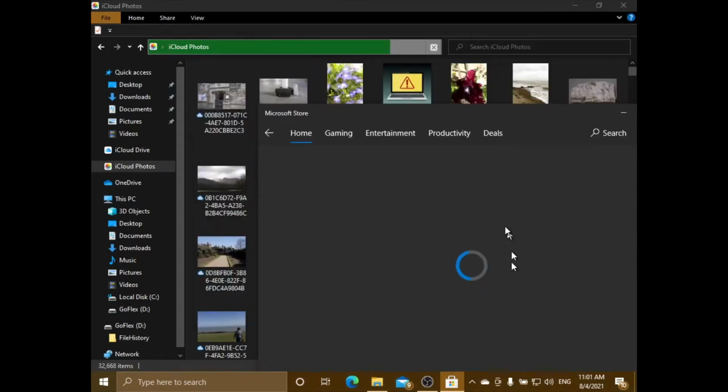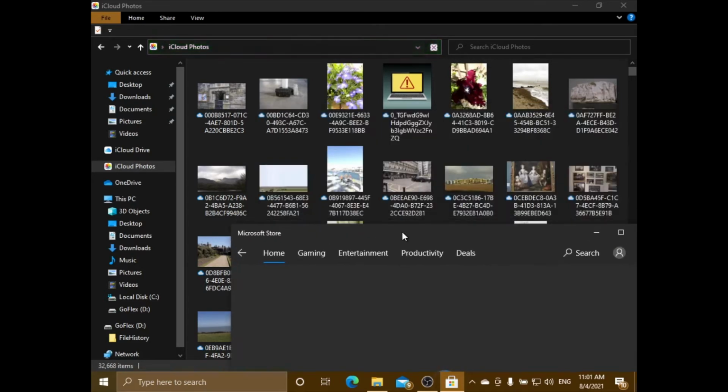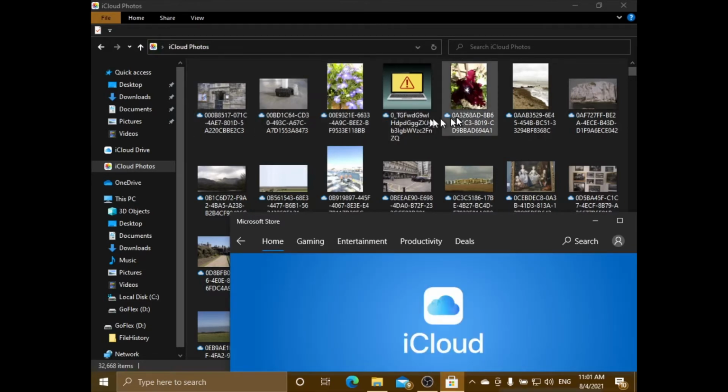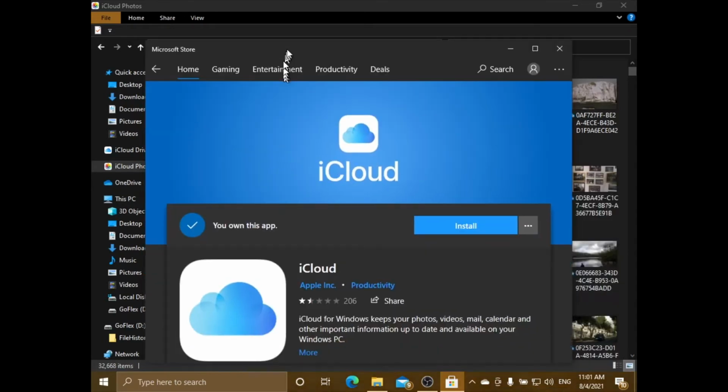Here it comes. It's very busy because it's doing that. You can see in the background all the iCloud photos are slowly loading. Now you've got a picture of a cloud there that shows you that they're all up in the cloud, and if I want one I just click on it and down it comes, and will open in whatever photo software I've got as default. So let's bring iCloud back up.